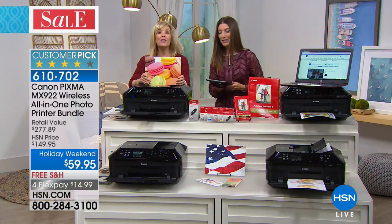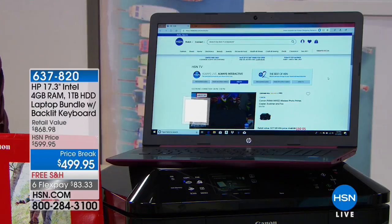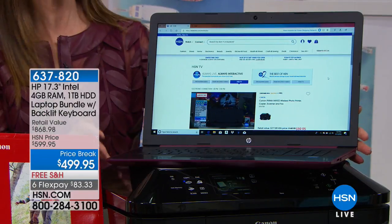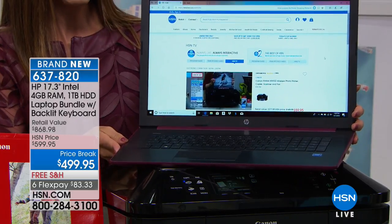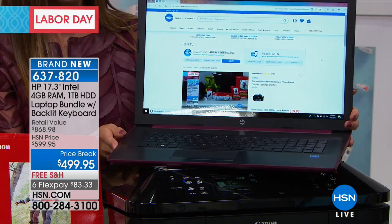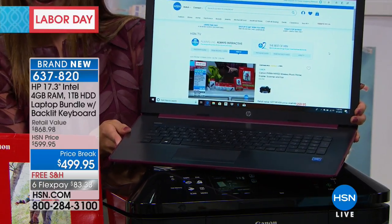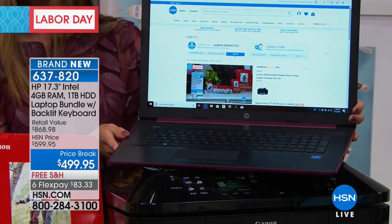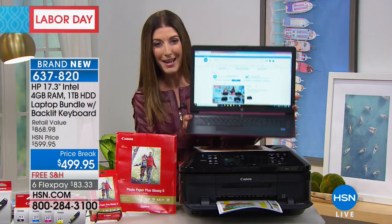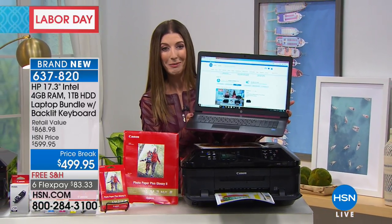Thanks, Julie. Thanks for bringing more pictures of Captain — we can't get enough of that cute little dog. I want to give you a quick look at what's coming up right around the corner: it is a brand new laptop from our king of computers — HP. This is everything you love about HP. It's the 17-inch screen, and it's going to be the lowest price we have ever offered on a 17-inch laptop in the entire year.